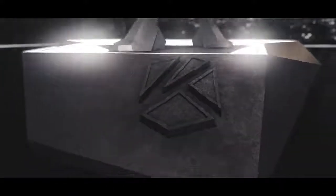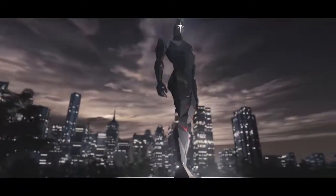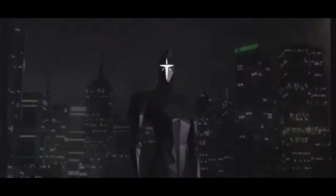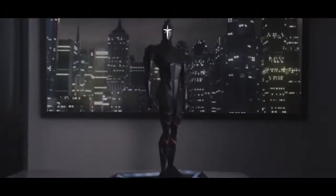There are moments when the future arrives right before our eyes. Moments when our idea of what is considered modern and stylish, even our ideas of what is possible in terms of performance and technology, are completely transformed. It is in these moments that the world as we know it is forever changed. This could very well be one of those times.